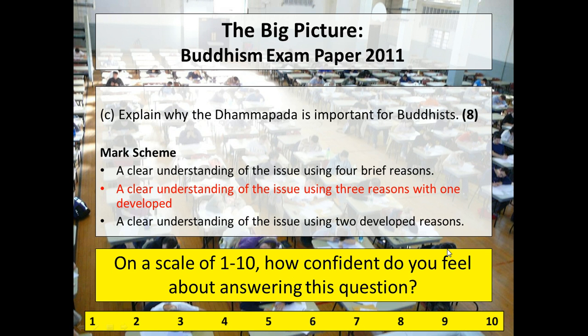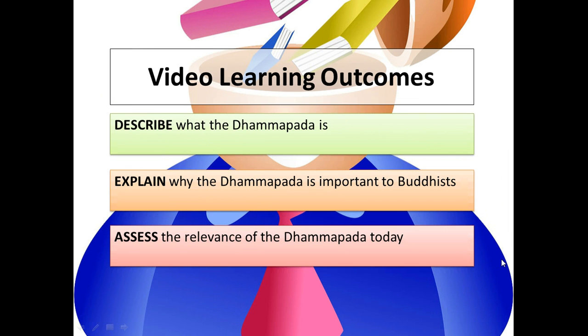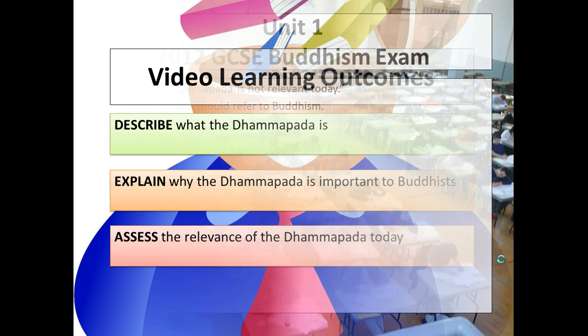As I said at the start, the idea is that you replay this video again and again until you feel totally confident about answering this question if it were to come up again. Hopefully you feel more confident already. We're going to give that second learning outcome now the Mr. Powers tick, and move on to our final learning outcome, which is assess the relevance of the Dhammapada today.